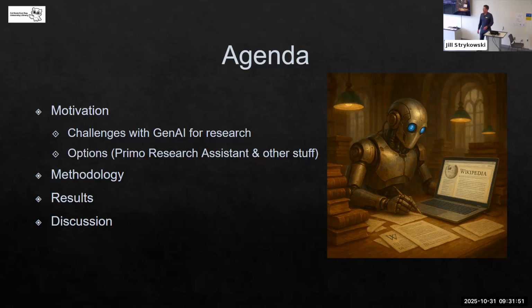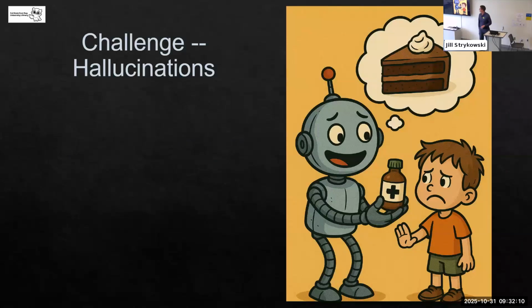I've been looking at AI a lot, especially the last 6 months or so. I've been assigned to be our AI librarian at Cal State East Bay, so I've done some research, and what I've noticed, and I think what a lot of people have noticed, is that there are several challenges for using AI for research, especially for academic research. So I'm going to go through some of the challenges that we've had.